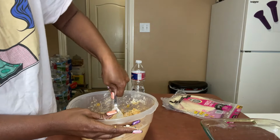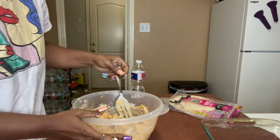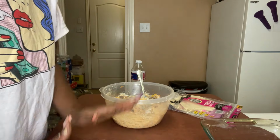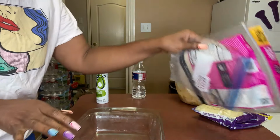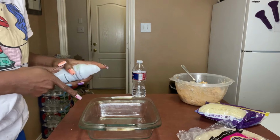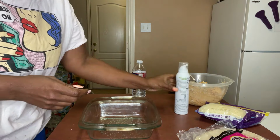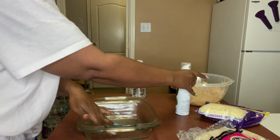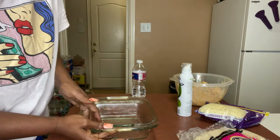Happy Monday. Okay, this looks like it's combined really well. Look at that. Delicious. Okay, so we need to make the sauce. Hold one second. All right, y'all. But before we make the sauce, we are going to take our dish. This is our dish. Spray it with some oil. Whatever kind of oil you want to use, this is avocado oil. Put it on the sides too.